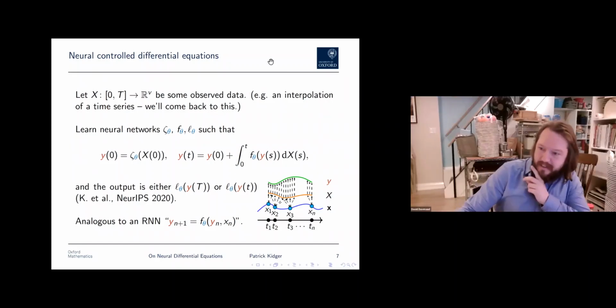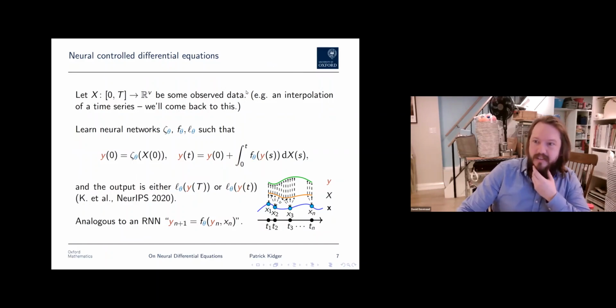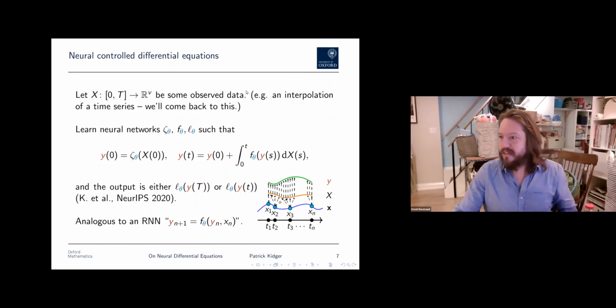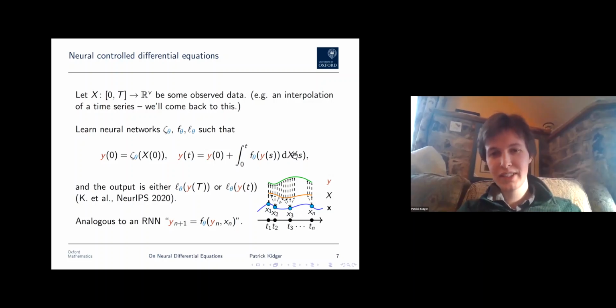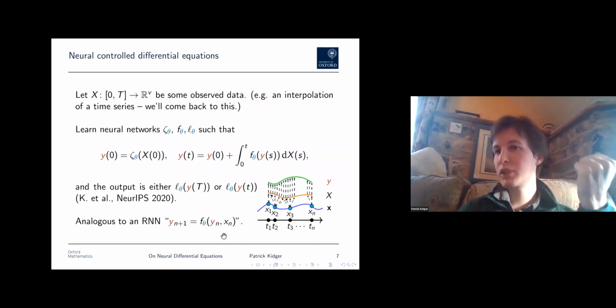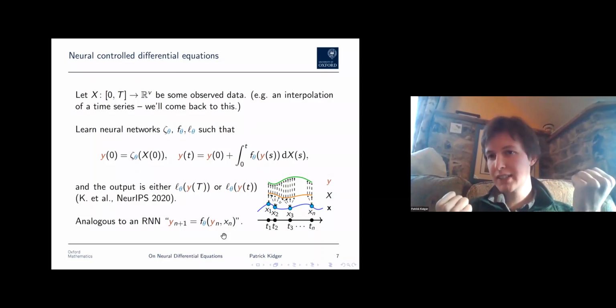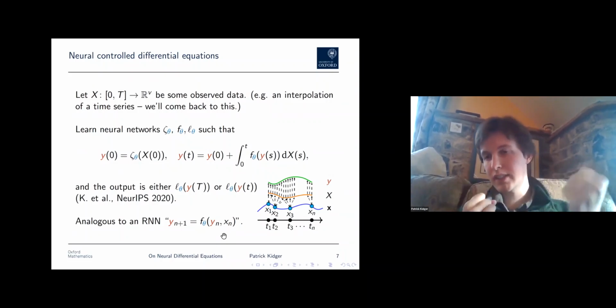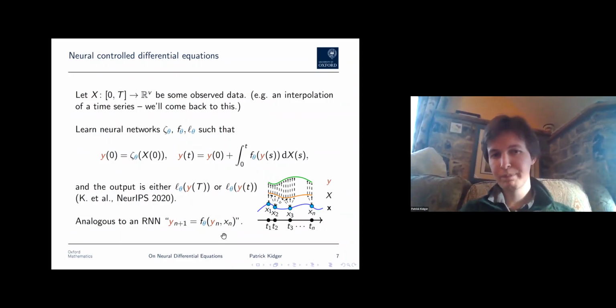Okay, but there is another anonymous attendee who wants to compare this to RNNs. Okay, so can I expand on how this is an RNN? Basically, it's a continuous time RNN. In the case of an RNN, you can see I've written this down here at the bottom. I have some discrete Y, I have some discrete X. Every time I observe an X, I update my Y. The next time I observe my X, I update my Y again. Keep doing that. Oh, it's exactly the same.